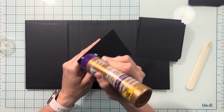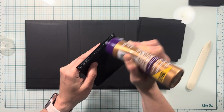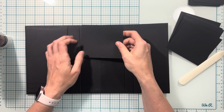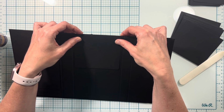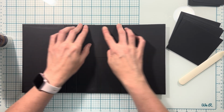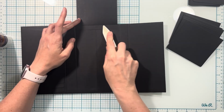For this center panel, I am using my 8 landscape orientation flaps. So I'm going to do the same thing as I did on the first panel, taking my very first flap in this size, applying my adhesive here, and then I'm going to place this here in the center of the panel, making sure that it is just below that top edge of my folio, and then I'll burnish this down.